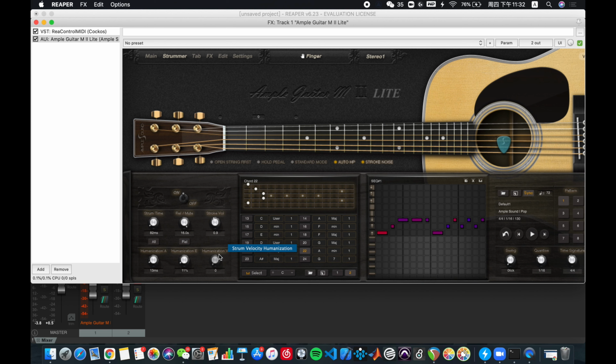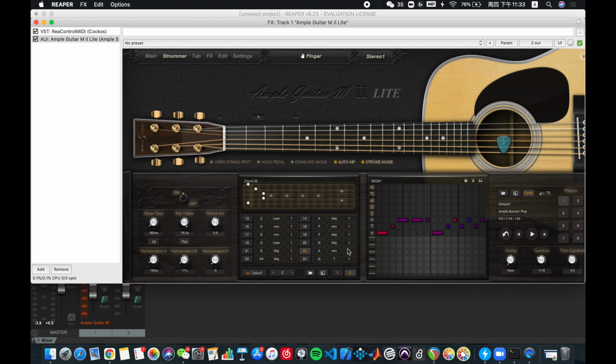You cannot really do it like quantization. So these 3 knobs control humanization, and this part is very similar to what we did last semester for the drum machine project. You can control your pattern. You can have different presets, things like that.